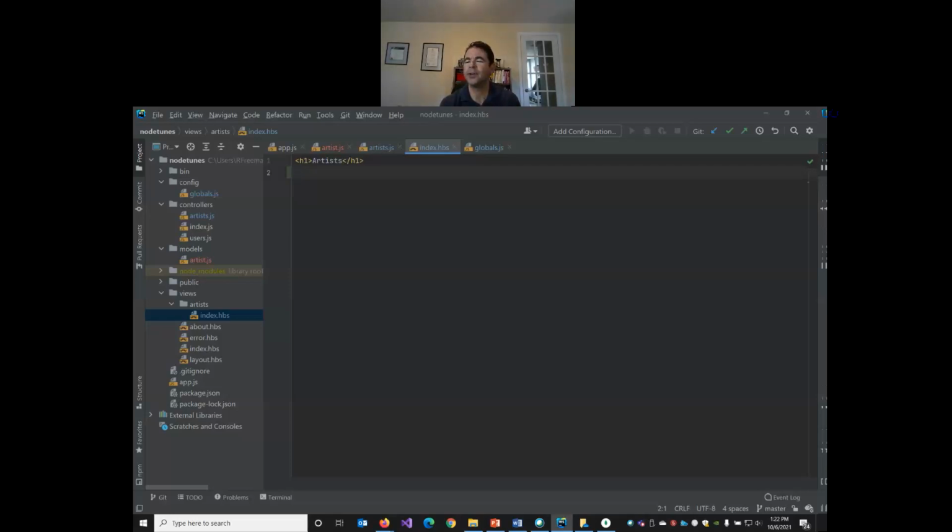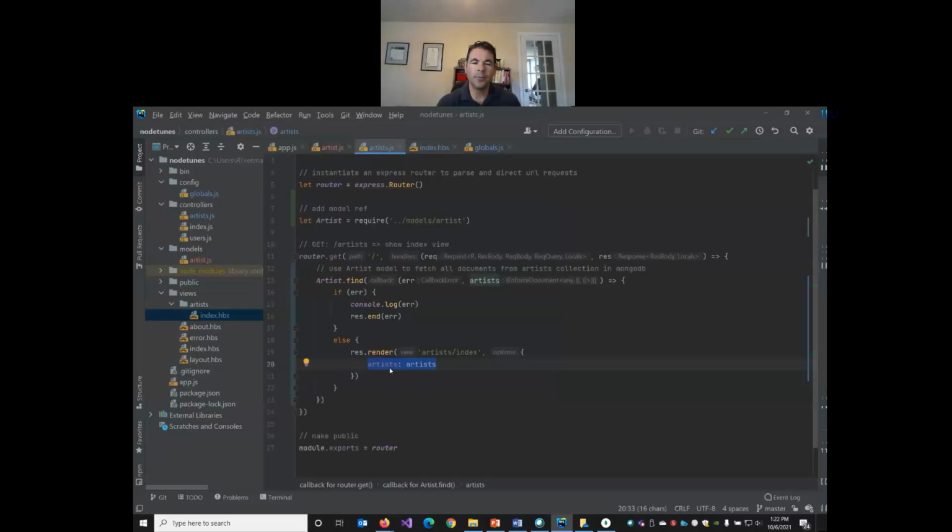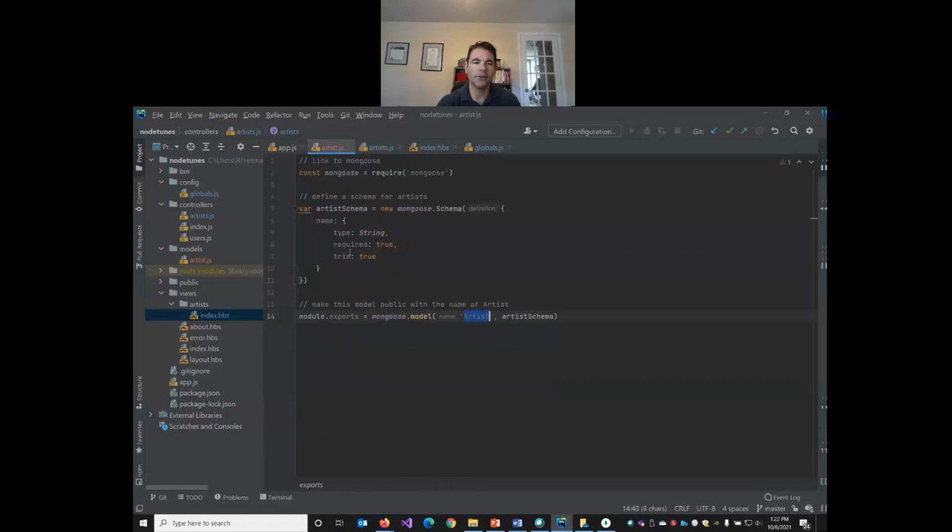Do we want to use a card view? Maybe we'll just start with a bulleted list. So we'll put on a UL. And now we're going to use a loop in HBS or handlebars syntax. So we can loop through, we can iterate through this list of artists.